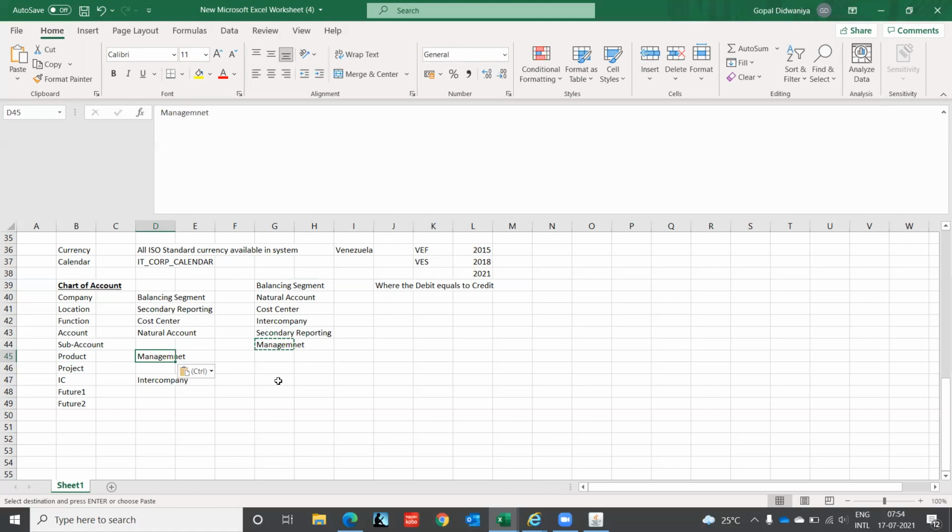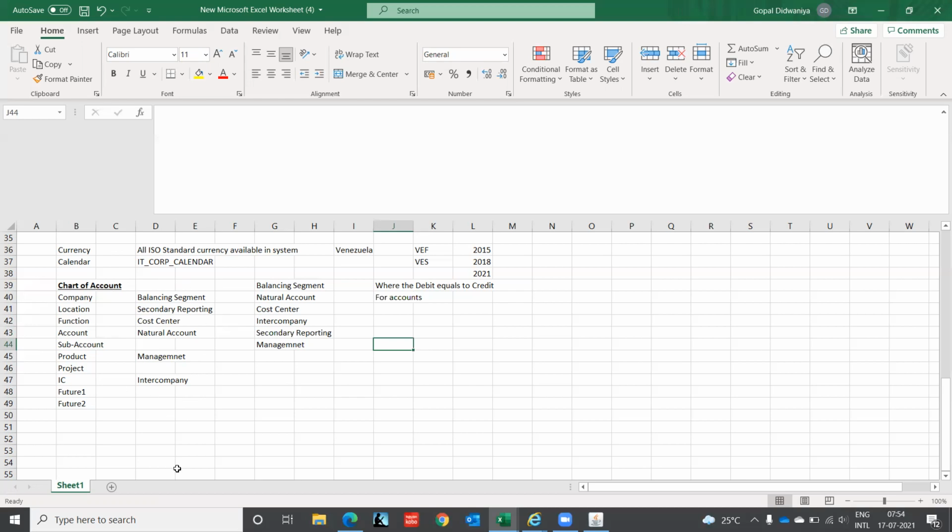Okay. Likewise, these are the segment classifications. So a balancing segment where debit equals credit, natural account for accounts, cost center, intercompany, secondary reporting, management. Like this, we have many segments, and those segments will be assigned a following classification.